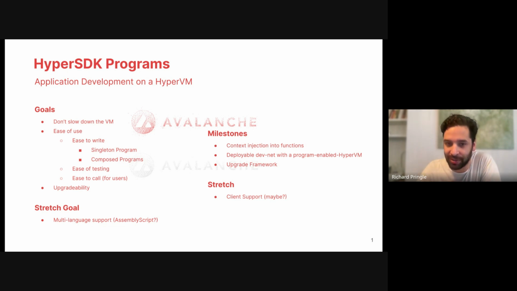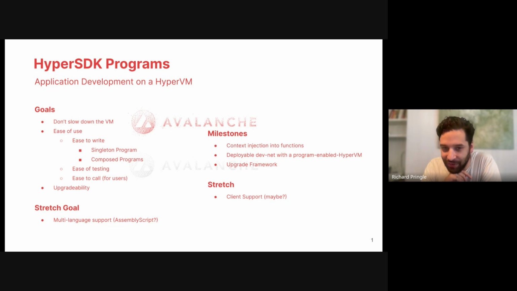A big milestone will be deploying a DevNet, so that people can test out programs on an actual live network, whether you're deploying that yourself or it's something we deploy. Again, that upgrade framework is a big one.